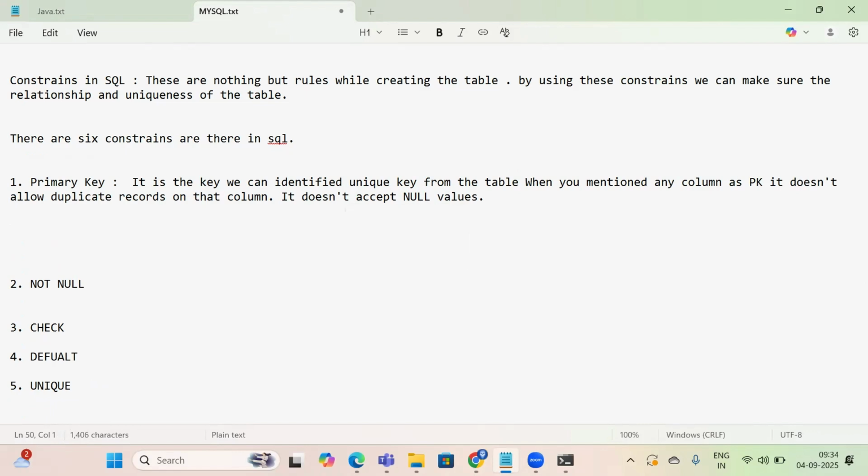So let me build the syntax for this. Create table and here the table name.